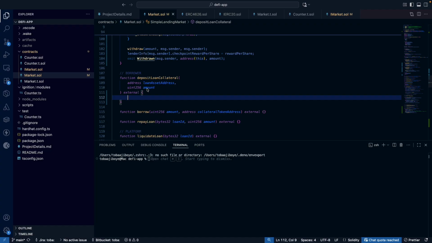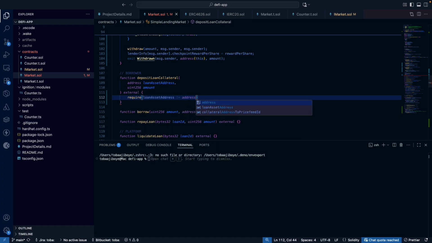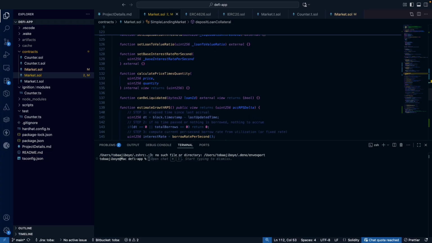But first things first, deposit loan asset. Actually, you know what? I think I'm just going to go ahead and do it. It's good practice for me to do it as well. Require loan address is not equal to address 0. Boom.